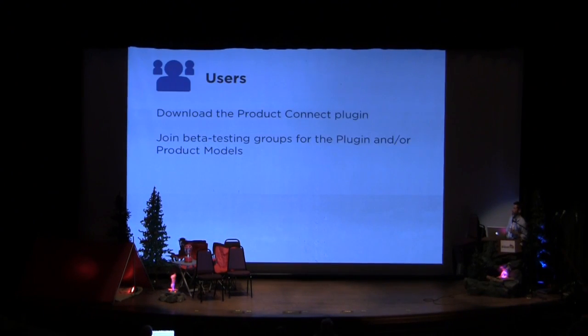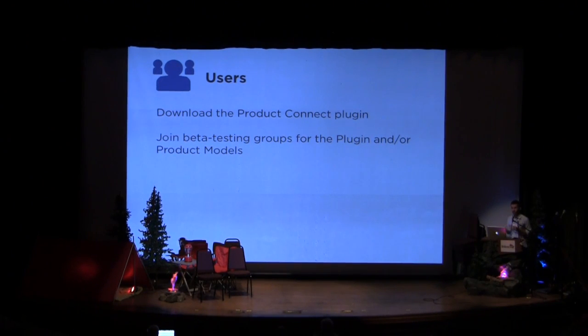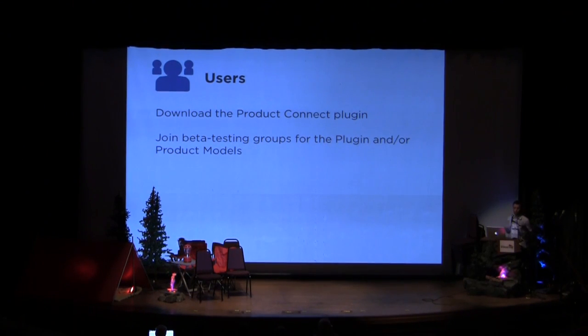So what next? If you're a user, right now today, some of the things you can do. One is, you could download the Product Connect plugin. There are, like I said, nearing 20,000 different dynamic component models on the warehouse that, when you have the plugin installed, it can read that information about those models and then report on it. If you have things that you like to use in your own component folders or somewhere else that you find on the warehouse, you can use the plugin to add your own information and still get it to report out.